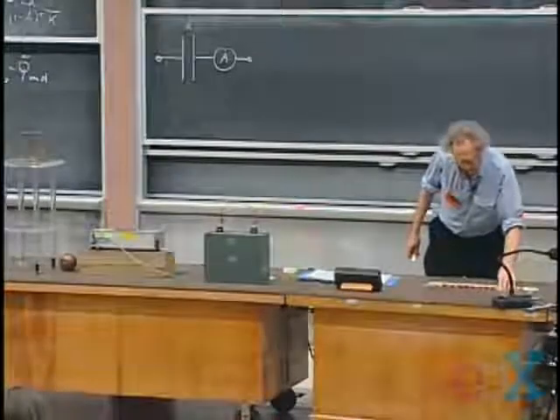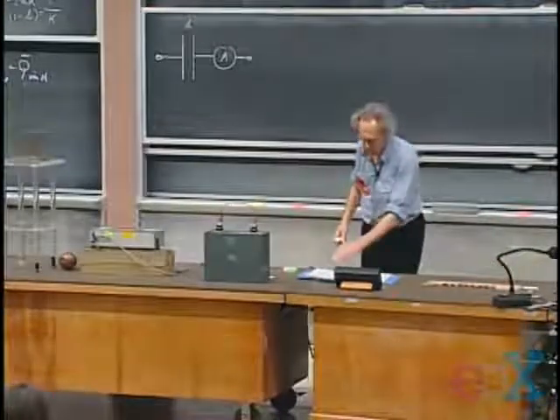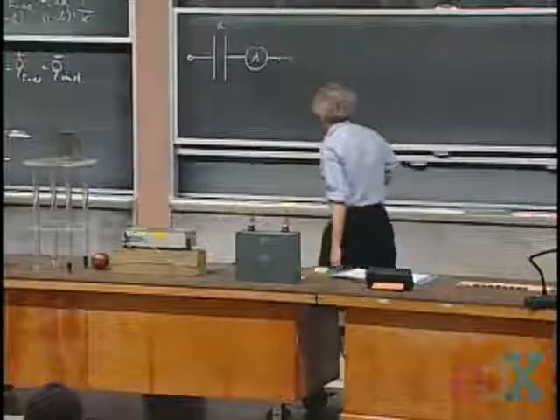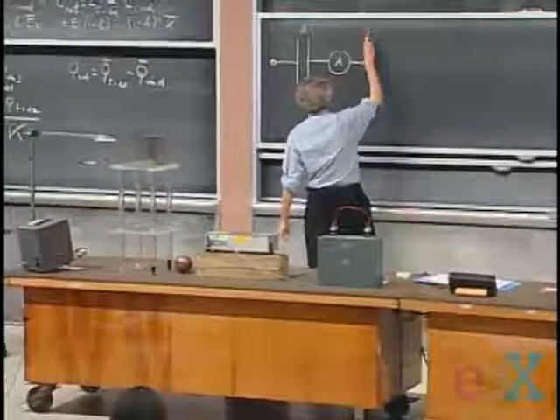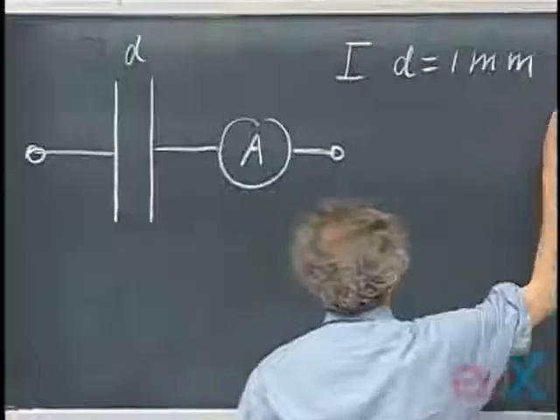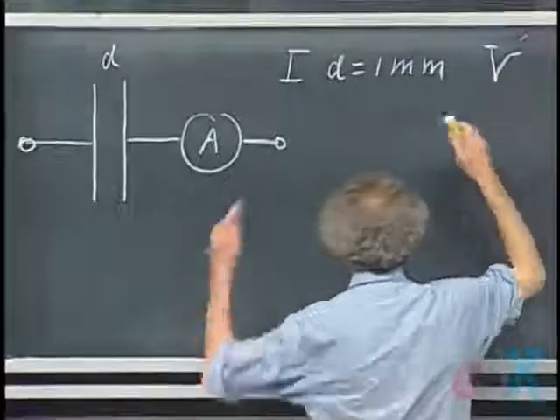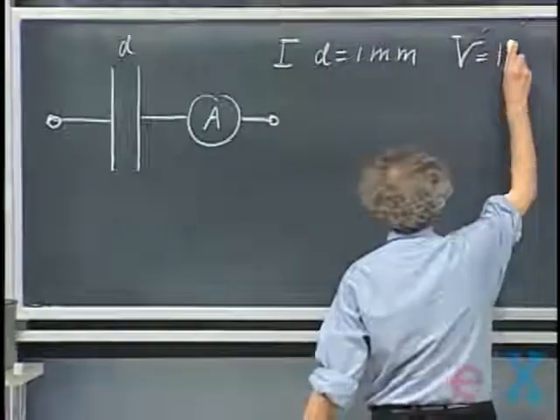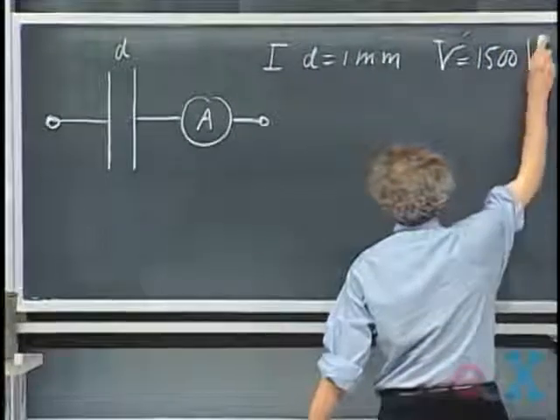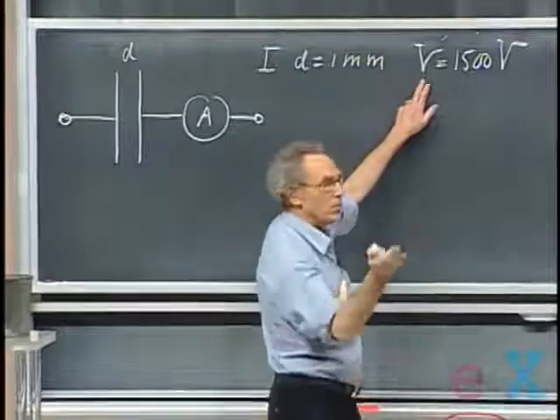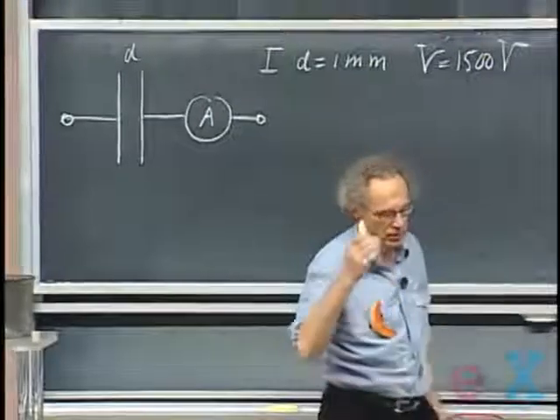I'm already going to set my lights because that's where you're going to see it very shortly. I'm going to start off with a distance D, so this is going to be my experiment 1, with a distance D of 1 millimeter. And the voltage, V always means the potential difference between the plates, is going to be 1500 volts. Forgive me for the 2 V's, I can't help that. This means here the potential difference, and this is the unit in volts.